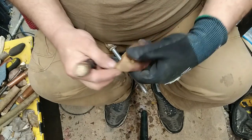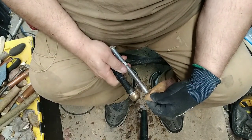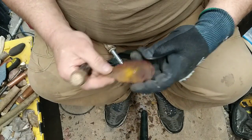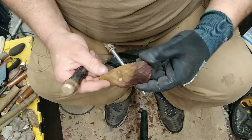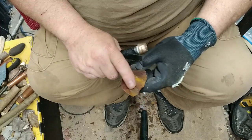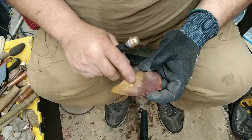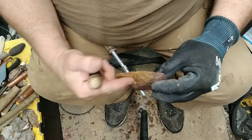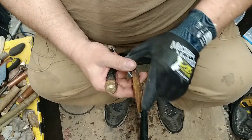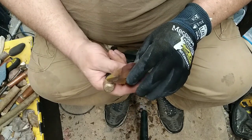All right, I got to do a little bit of. This side's nice and flat now. Well, not flat, but it's got a nice ridge, which I like. I like the strong ridge. Now I've got to get this little, if you look, this is a hump. Because if I don't take this hump out right here, I'll have to lose a lot of length. So I gotta thin this. I gotta make some good shots and get this hump out.